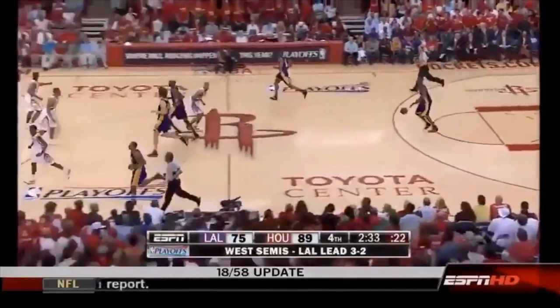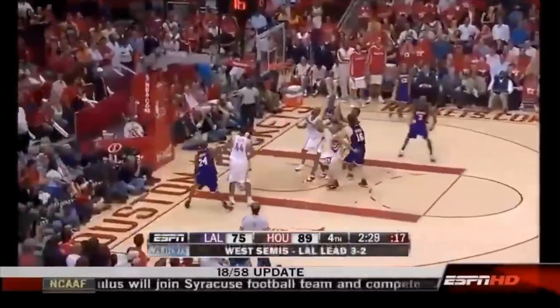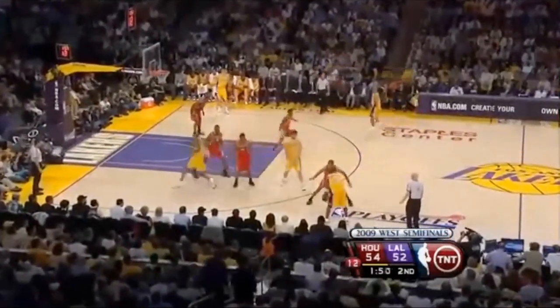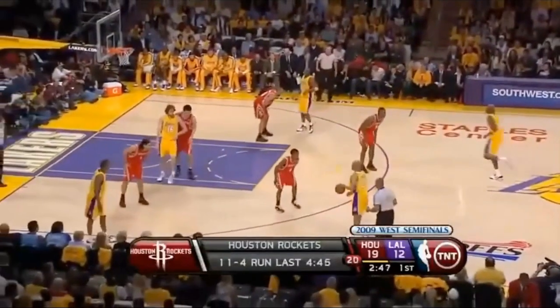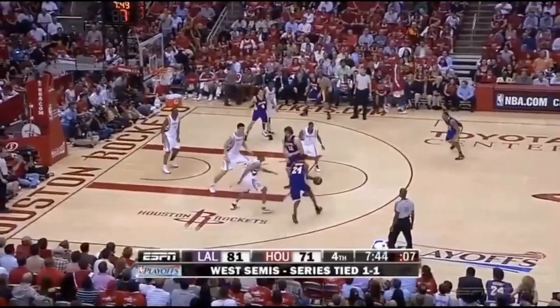One area where Battier wasn't outstanding was his screen navigation. A lot of times he would be playing a little too far off of Kobe, meaning he wasn't attached to Bryant when the screen was set, allowing Kobe to get a couple steps ahead of him. Battier actually had success a few times in the series going under screens and recovering to Bryant using his length. Off-ball, chasing Kobe around, he could run into the problem of getting a bit spacey, falling behind Bryant, or failing to make himself skinny on screens. But in general, he did a decent job of recovering and putting up a good contest or just fighting through the screen.